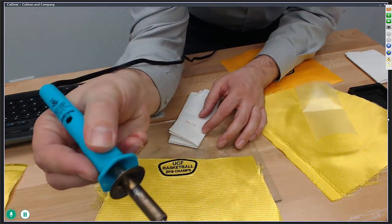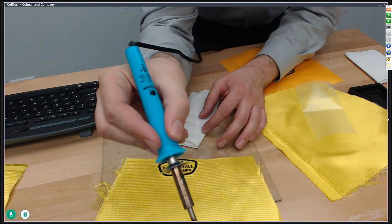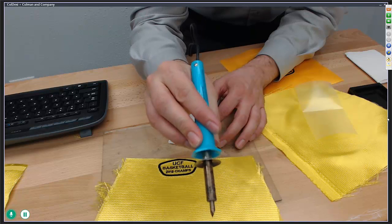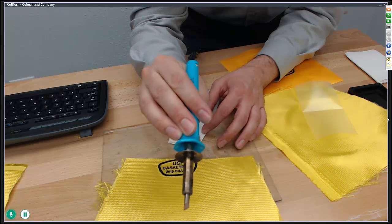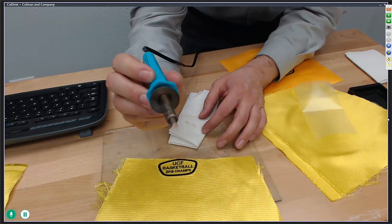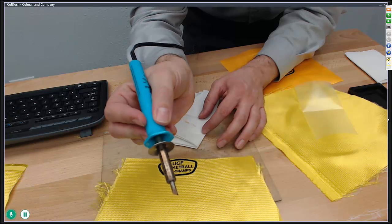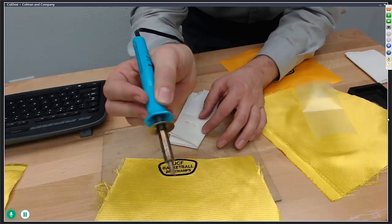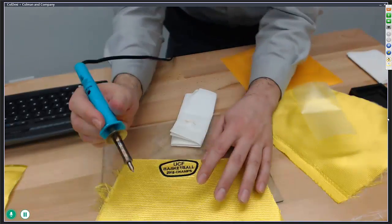If you look on this knife, it's weathered. It's been around a while. See, we can focus there well. And you can see the black on there. So what's happening is that's material that has built up over time. If you let that get on your tip, not only are you going to be throwing your tip away, but you're going to ruin some patches. So our tip is nice and clean, if you notice. And this is an old tip. We just wipe it all the time. So let's get into it.